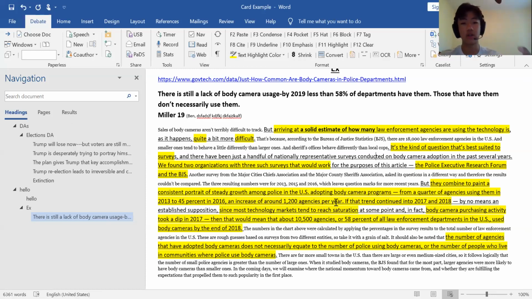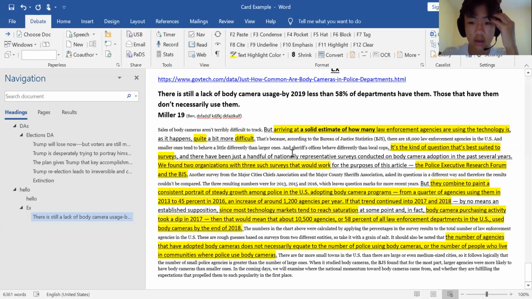Generally, in the content of a card, you want the most stuff highlighted, anything that's somewhat relevant to your point. You want the second most stuff underlined, because you want coherent sentences and arguments, even if you're only using parts of sentences like I did here, because that saves a lot of time. You don't need many things emphasized. Emphasis usually only serves to foreground certain important vocabulary or examples. At most, emphasize a few words in a sentence or a couple phrases.